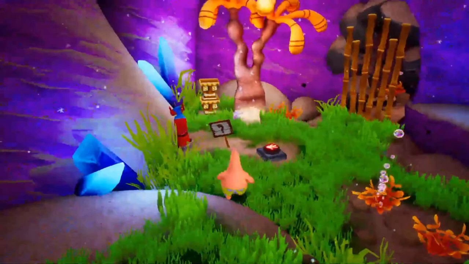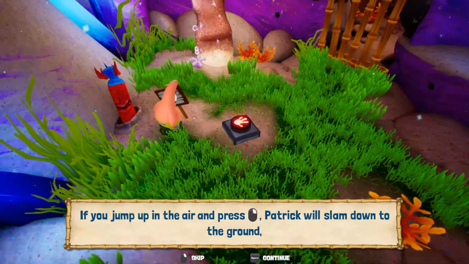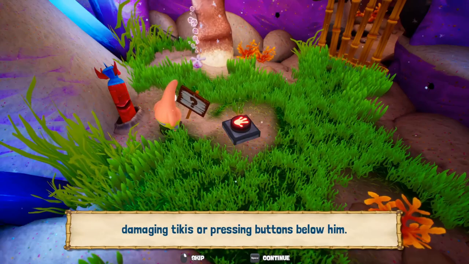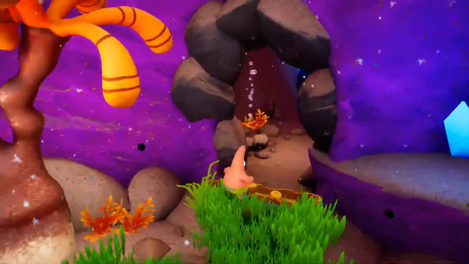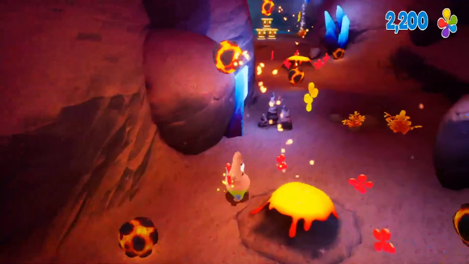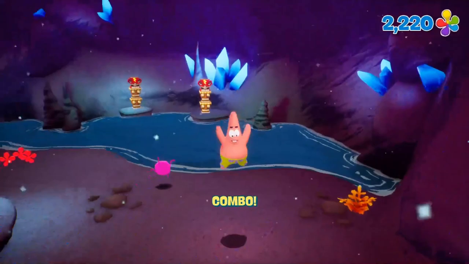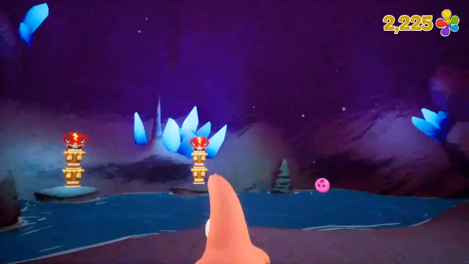Oh no, I think I'd prefer being vaporized to making knockoff wallets. Ooh, a present in every one! Okay, so if you jump in the air and press this button, Patrick will slam down to the ground, damaging tikis or pressing buttons below him. Here, you learned this button. Ooh, scary dark cave. Yeah, we learned this with Patrick, didn't we? Something tells me I was supposed to pick up the tikis and throw it at the thunder tikis.